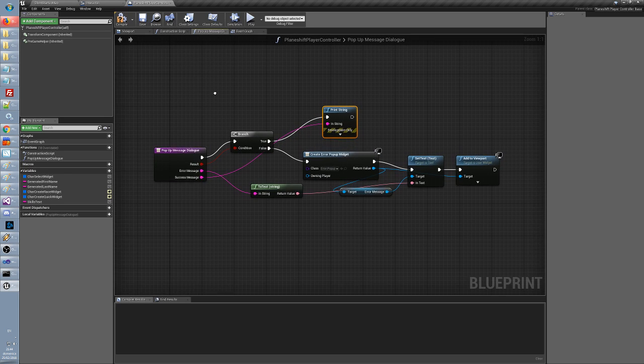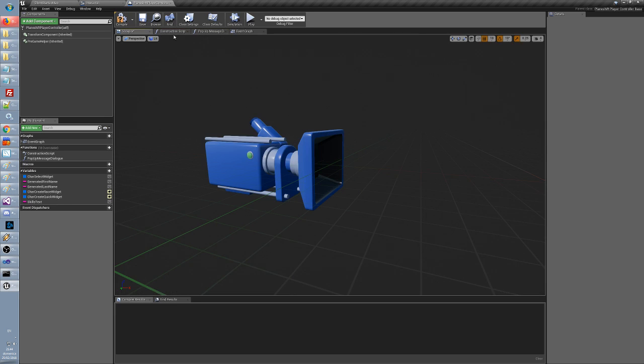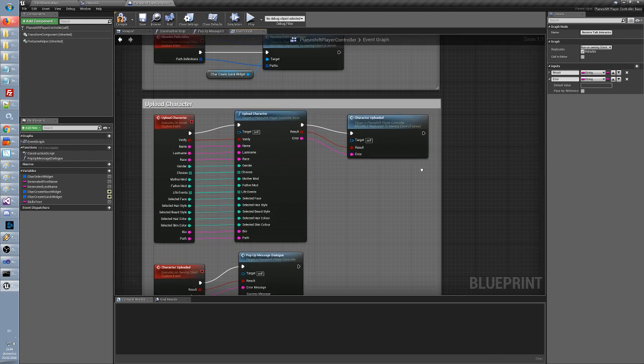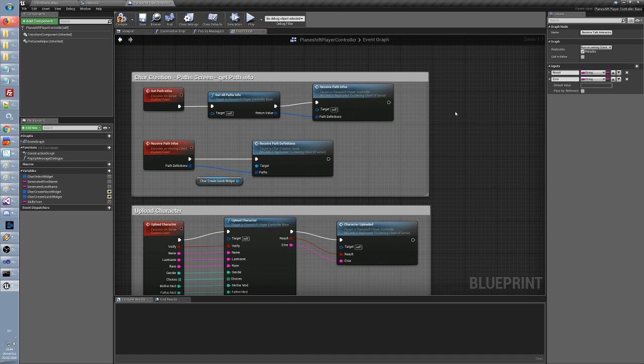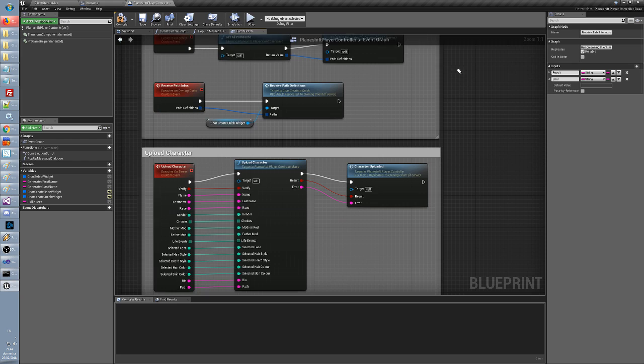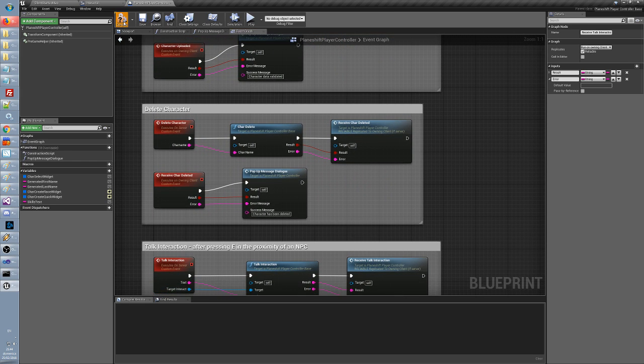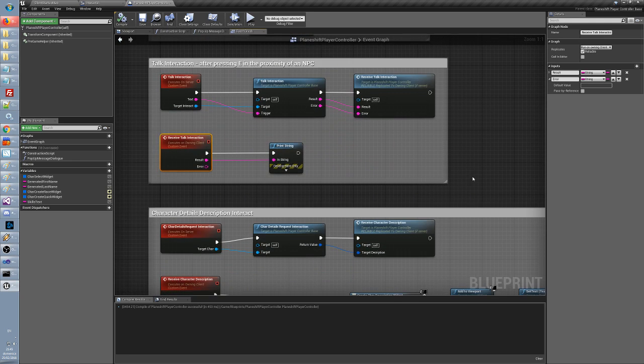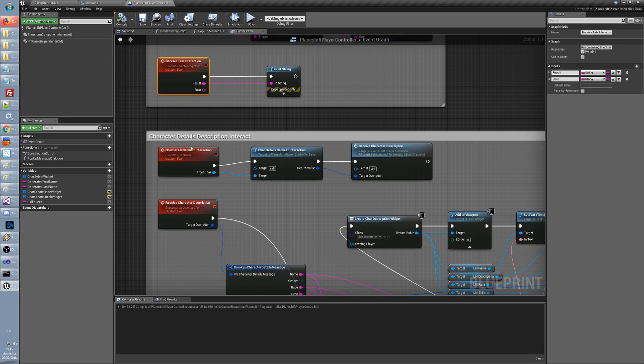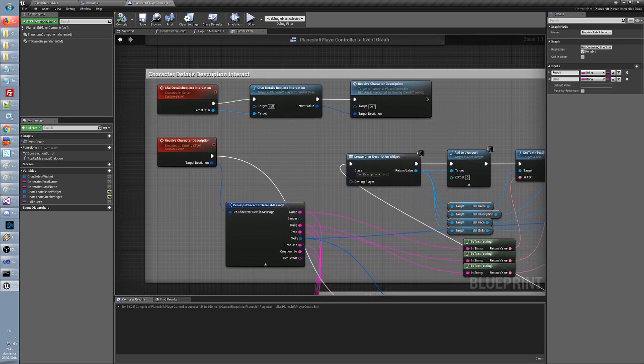No, it's not this one. Where is this? If you have an idea, tell me. Huh? This should be inside the player controller though, because in player controller is where we have character detail, description, interact.